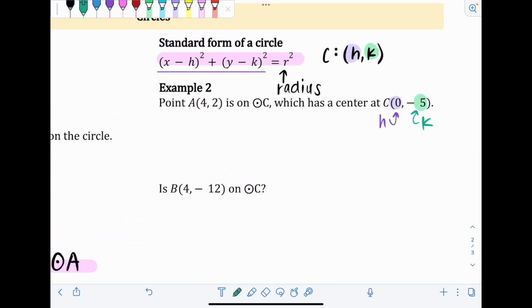So I'm just going to copy down that left side of the formula for now. So it'll be x minus h squared plus y minus k squared. So h is going to be 0, k is going to be negative 5. So I'm just going to take that h out and replace it with 0, and then take that k out and replace it with negative 5. Okay, and then I have a y minus negative 5. We would never leave the double negative in there, so I'm going to change it to a y plus 5.